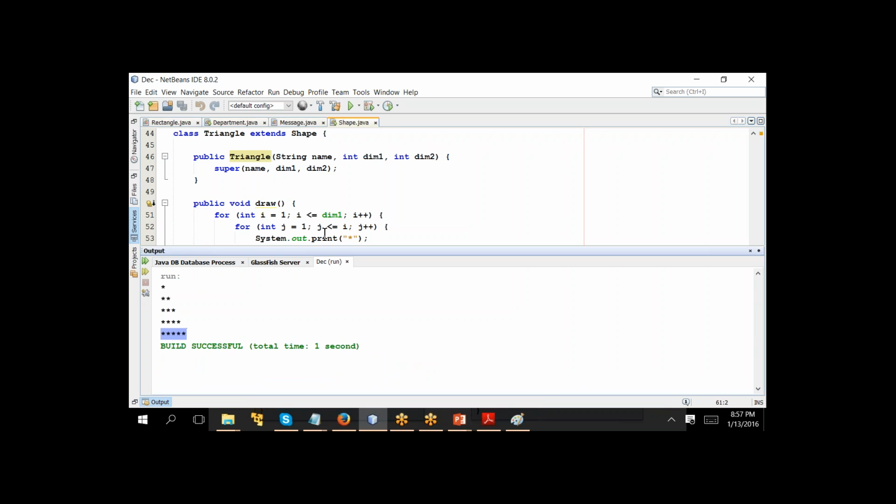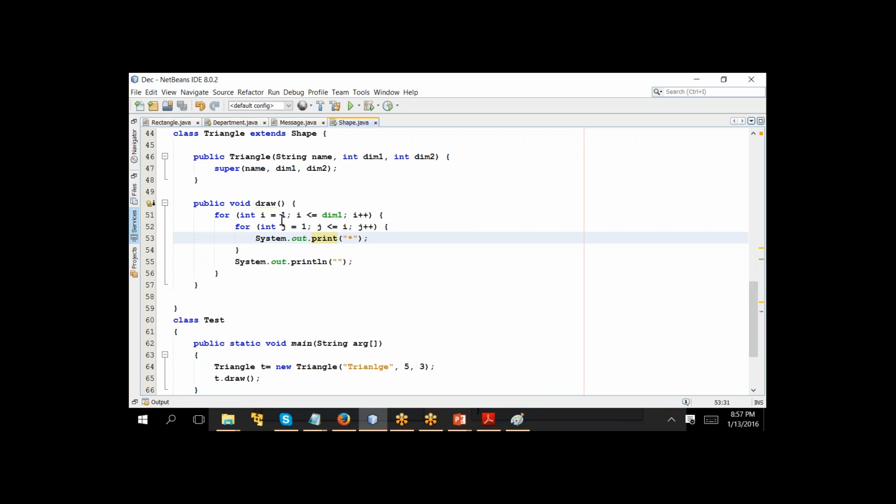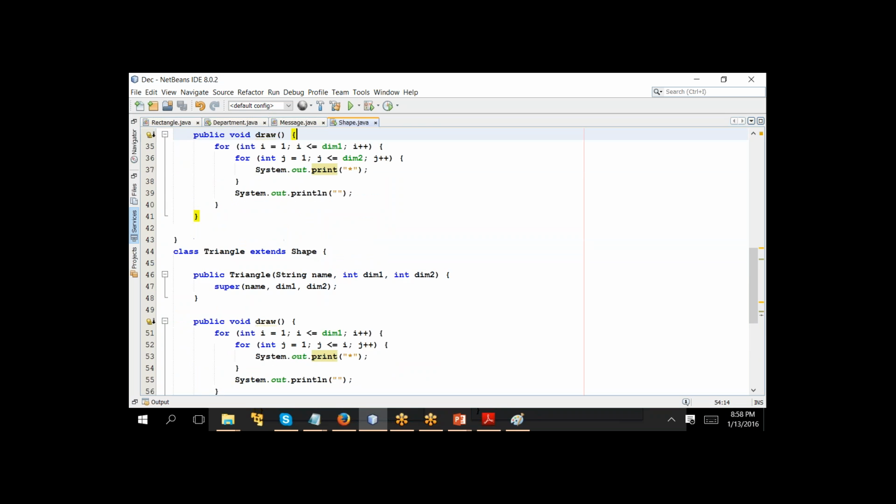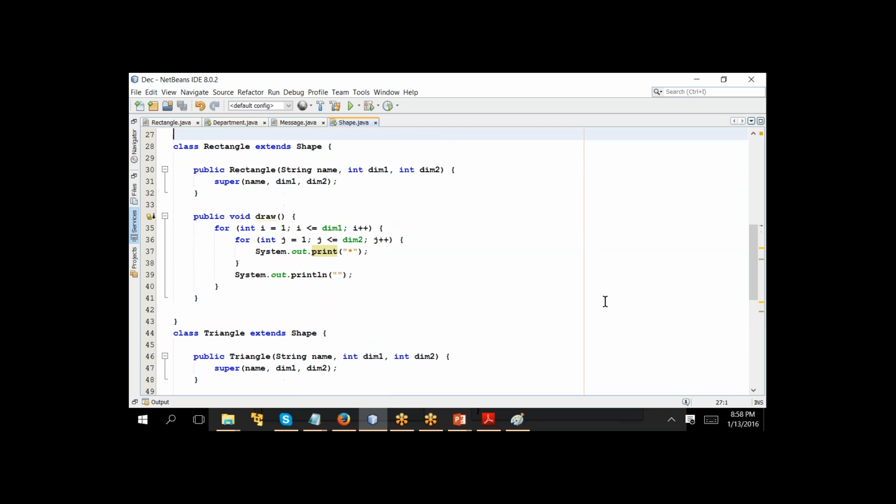Clear on this? Okay, so if you see again, the logic is different. Can you just let me know the line number?